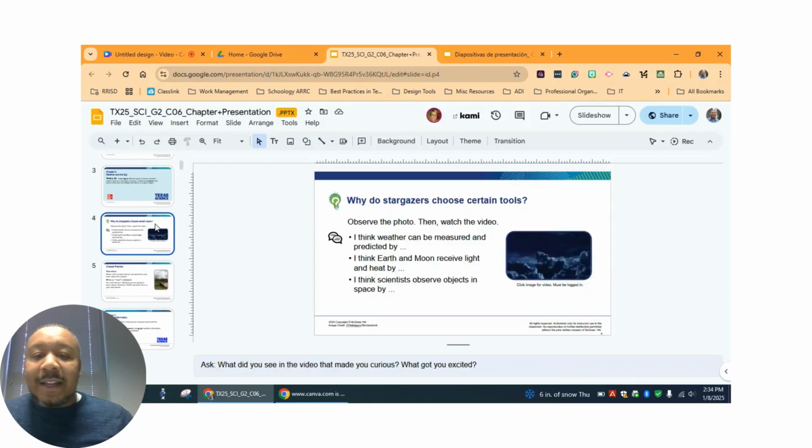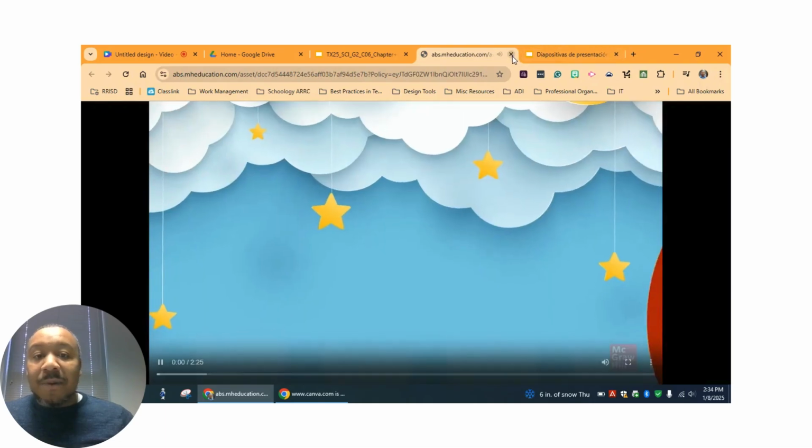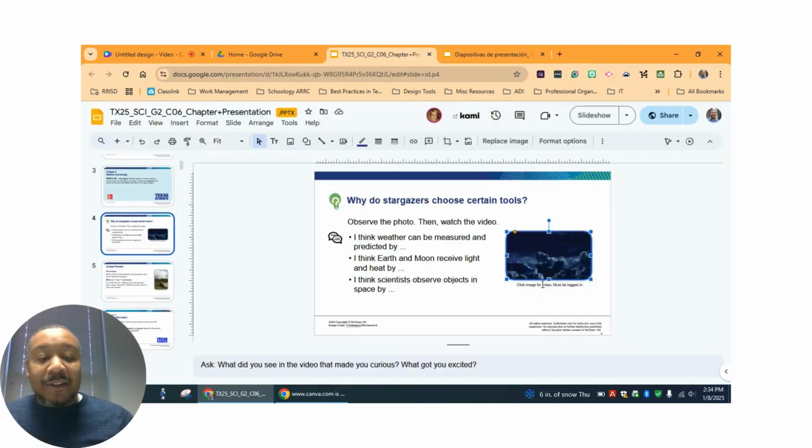So first thing, making sure that the videos are linked and it's the actual direct link, and also making sure that the text is there that says click image for video, must be logged in. I know that right now you don't have to be logged in. I just have a feeling they're going to change that soon and you will have to log in. So just make sure the text is there.